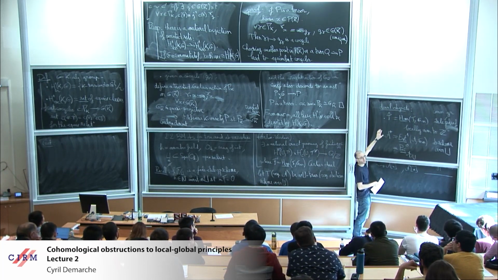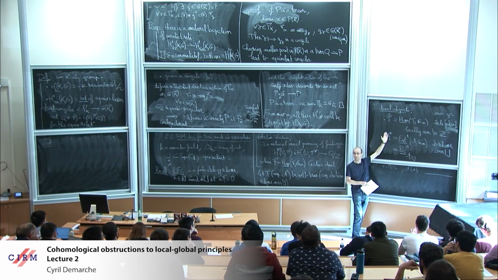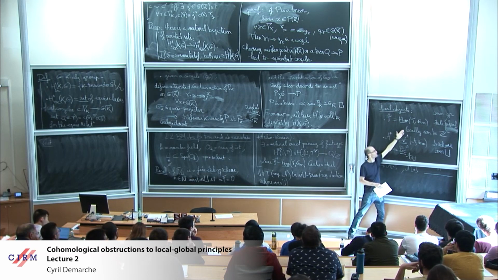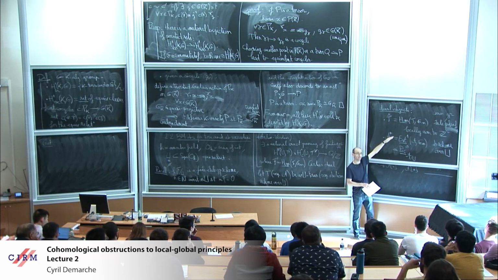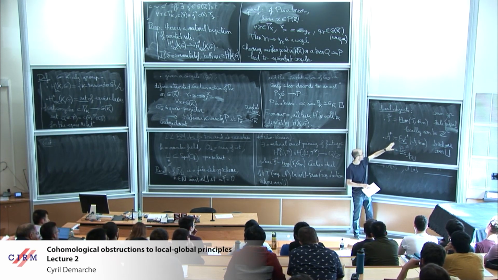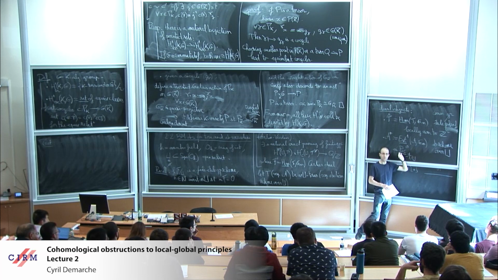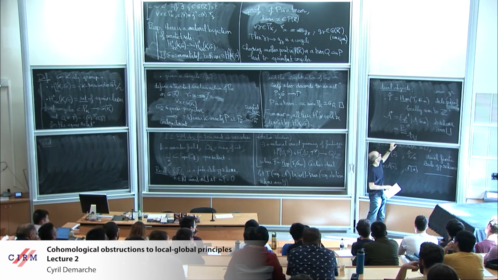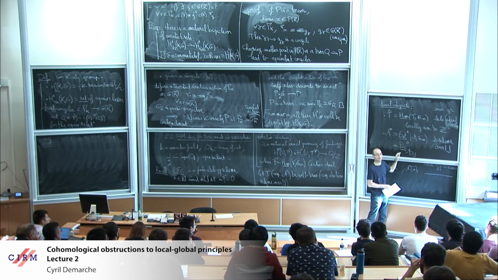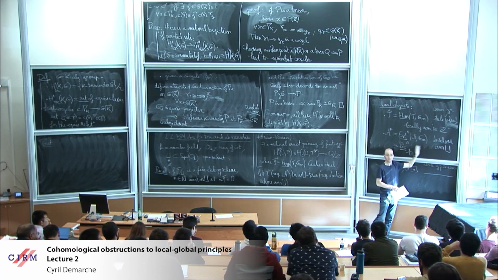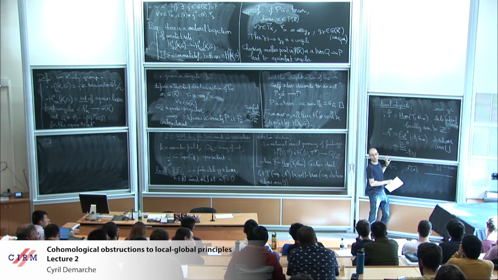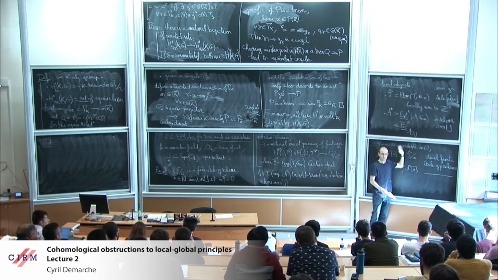I did not explain in what sense they are dual. You have a pairing from T times T hat to G_m, which is obvious. And also you have a pairing from A times A star, not exactly to G_m, but to G_m translated by 1 or minus 1, because of this 1 here. You can see it in some sense as a morphism from A to G_m shifted by 1. So you get a pairing from A times A star to G_m shifted by 1.